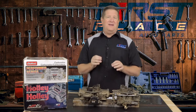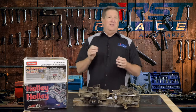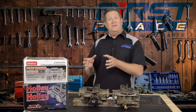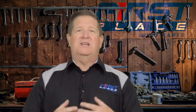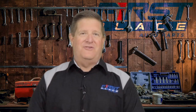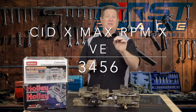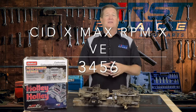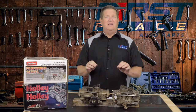Most street car engines operate at 80 to 85 percent volumetric efficiency — they're not 100% efficient. Things like air cleaners restrict airflow, as do dual plane intake manifolds and peanut port heads on some big blocks. All those things can restrict airflow in or out, affecting volumetric efficiency. Some drag cars, particularly supercharged or turbocharged vehicles, can run from 90 to 110 percent volumetric efficiency. For a street driven car, let's use 85 percent — that's a good, mechanically sound running engine. You take the cubic inch displacement, multiply by max RPM, multiply by volumetric efficiency, then divide all that by 3456, and you get the theoretical CFM need of that engine.